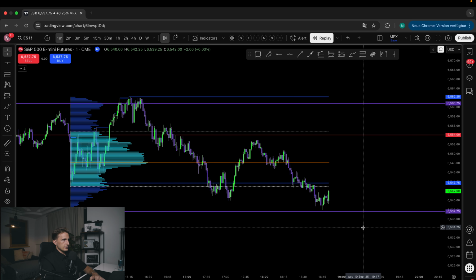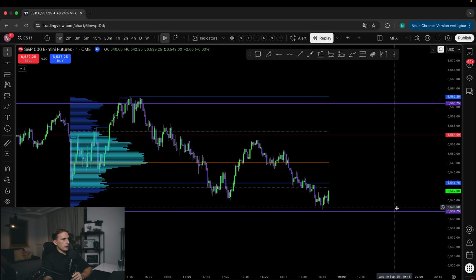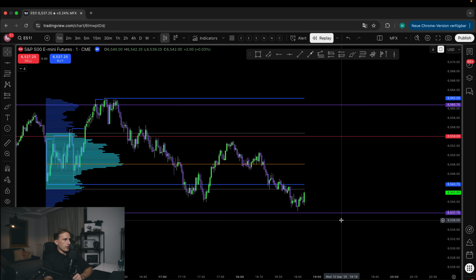So right now you can see that we are pushing down into what? Into value area low. So guys, when I'm looking for a trade, I'm always looking at a footprint chart or at delta to see where the volume is going. Okay, but some videos about that will be coming as well. So let's see right here. We come down and we are testing the value area low.